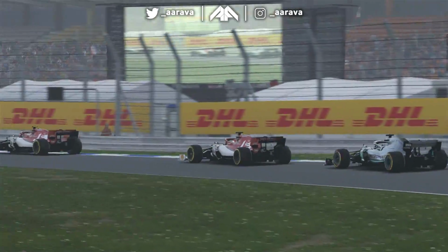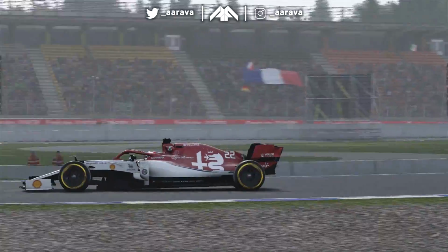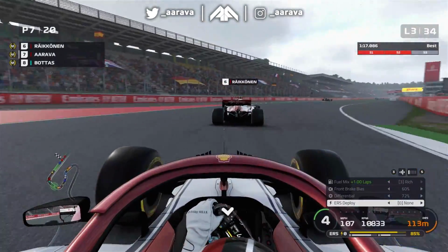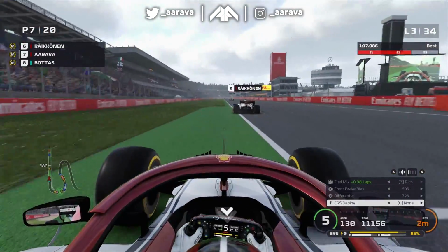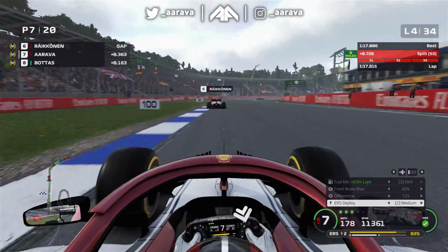So that's applying the pressure to me to get the move on, get the hurry on to Raikkonen. And Perez is waltzing away from Kimi, so that Renault is showing some good pace in the hands of Sergio Perez at least. We go through the last corner. A lot of understeer, the dirty air kicking in off Raikkonen's rear end, and so that's going to allow Bottas to shoot one to the inside there.